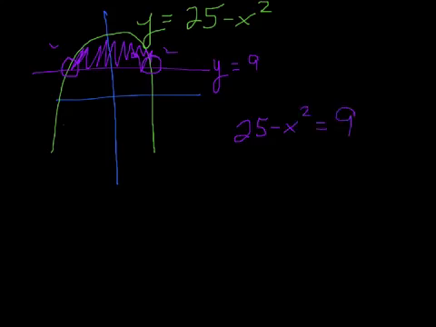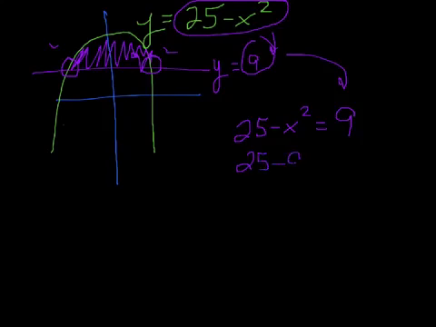So I write y equals 25 minus x squared, so that goes on one side. Y equals 9, that goes on the other side. And I'm solving, so I'm going to bring the x squared over, and then bring the 9 to the other side. So I move the 9 over there, I move the x squared to the other side. I get x squared equals 16. Remember, when you solve for x squared, you're going to get not only a positive answer, but also a negative answer. So you have your left and right boundaries of -4 and +4.